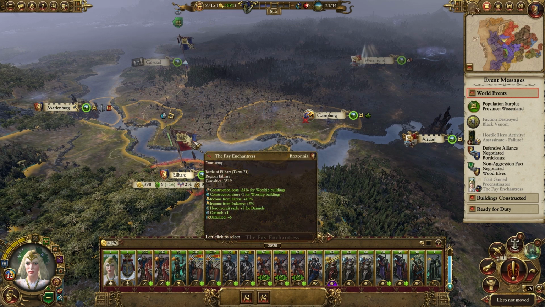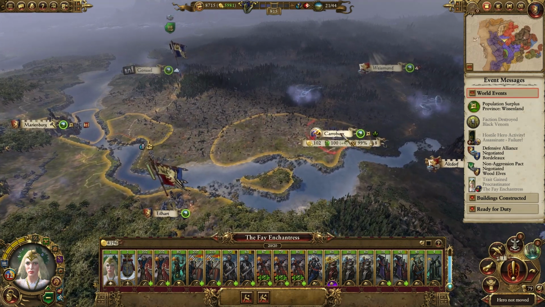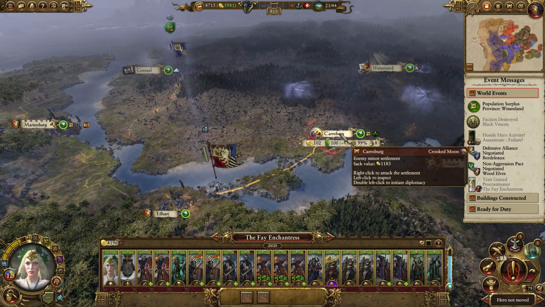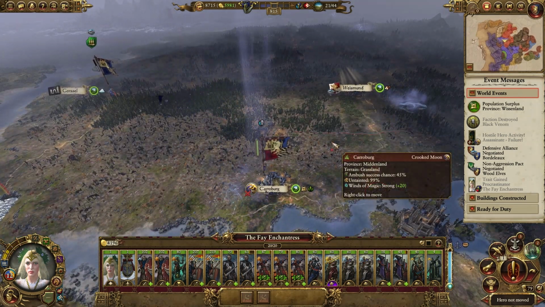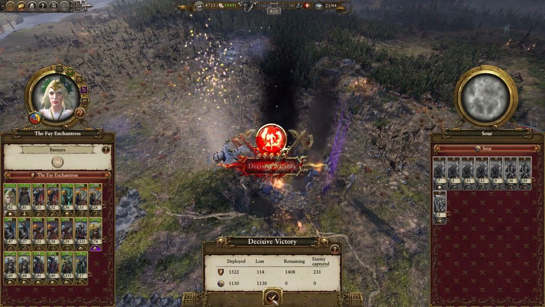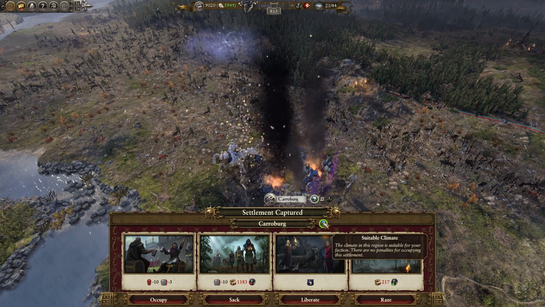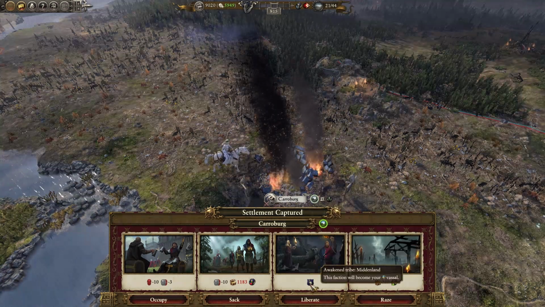Right. Where else are we going to send you? We're going to have you now go after, I think, Karenberg. Might as well wipe it out while we're here. Nice easy battle, I think we can accept that. And, ooh, we could bring back Midland if I wanted. But I'm not going to.